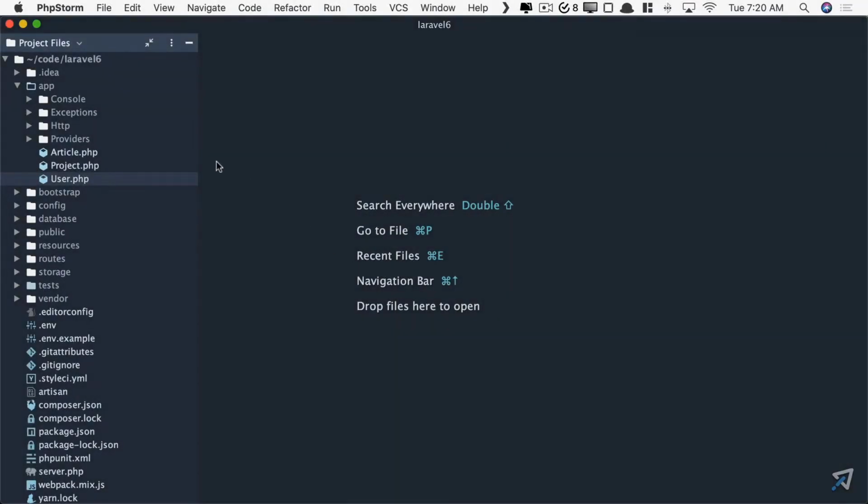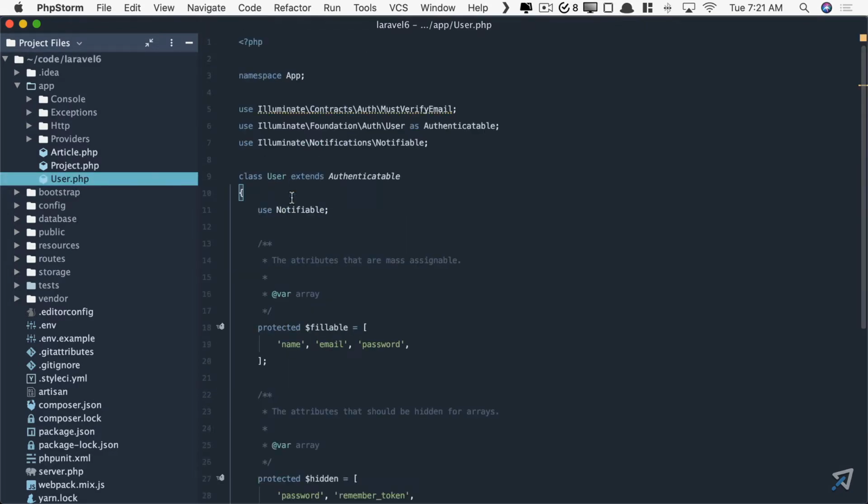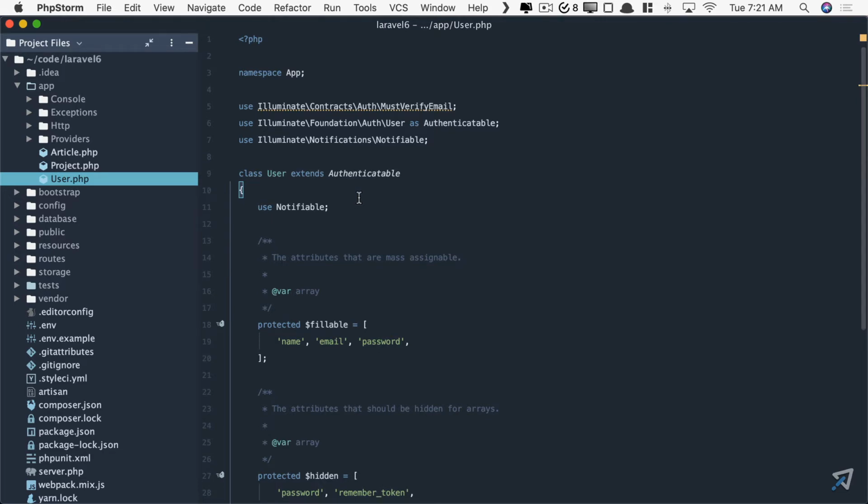For this example project, we have 3 Eloquent models: user, project, and article. So let's now talk about the relationship between those models, which is very important. For example, user and article. What's the connection there? What pieces them together? Well, you might say a user can create articles. Sure. But you could also say a user has articles.